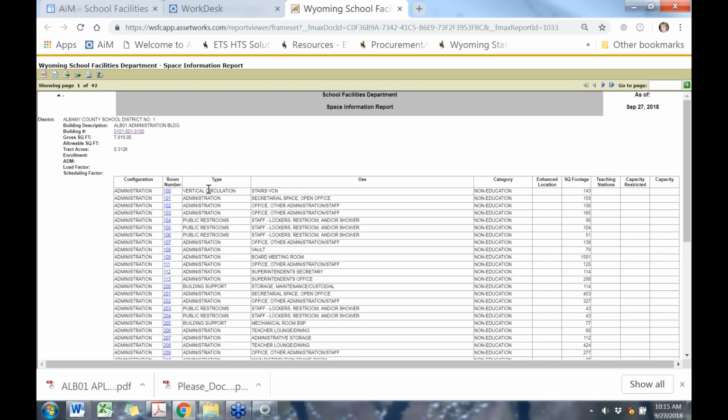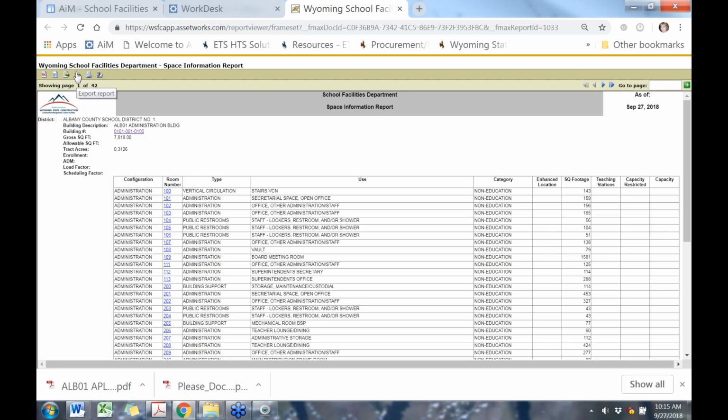We want to look at all their buildings and their classifications and categories and pretty much everything that they have. So I wanted to mention too, this is going to be for all of your reports. You can export these reports by clicking the export report icon at the top left of the page. And you can export it into Excel or into a document.